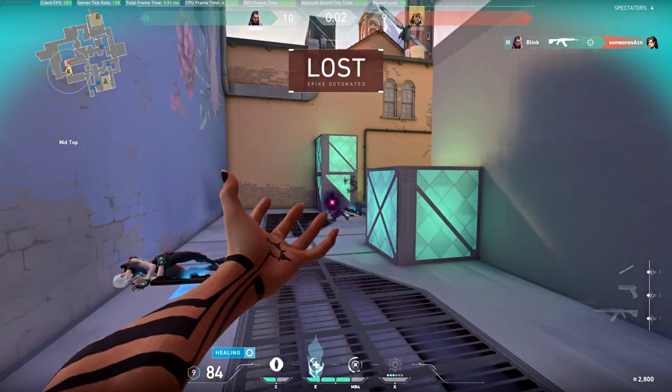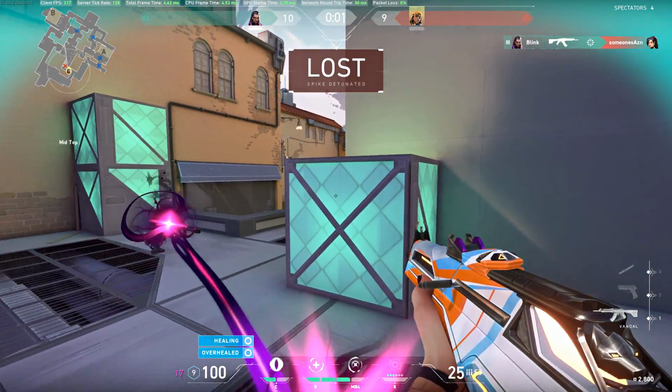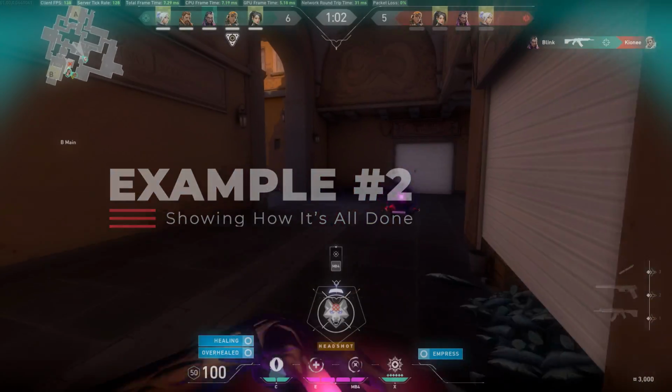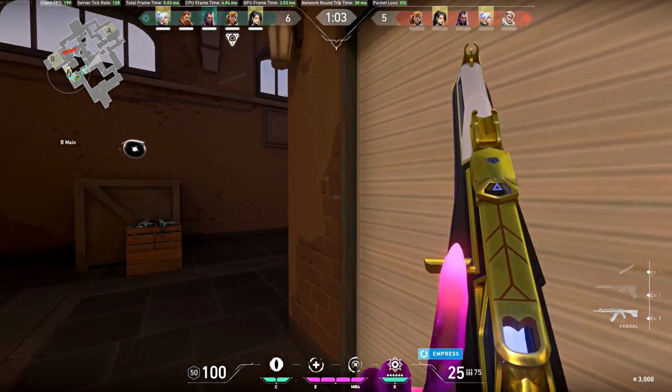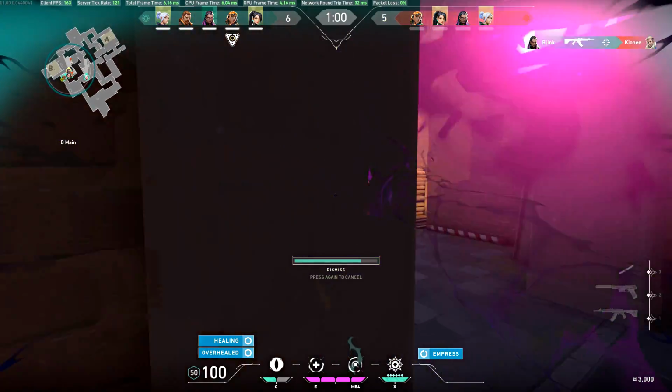Lastly, I push towards middle jiggling, because remember guys, if your opponent expects you or knows you're there, add in that jiggle to make them pre-fire you and to throw their aim off. Let me show you one more quick example. So we go for a B rush and one opponent starts pre-firing the corner. I add in that little jiggle to throw his aim off again and get the elimination.